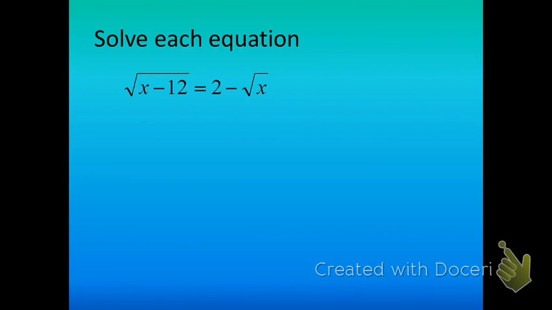So number 2. This is what I was talking about in that set of rules where, as long as you have one isolated, you're fine. You can go ahead and square both sides, and the key word to that is sides. So you square the entire side over here of 2 minus the square root of x, which means you're going to FOIL that out. You have x minus 12 on the left equals, remember FOIL it, so 4 minus 4 square root of x, and then plus x, because square root of x times square root of x gives you x.